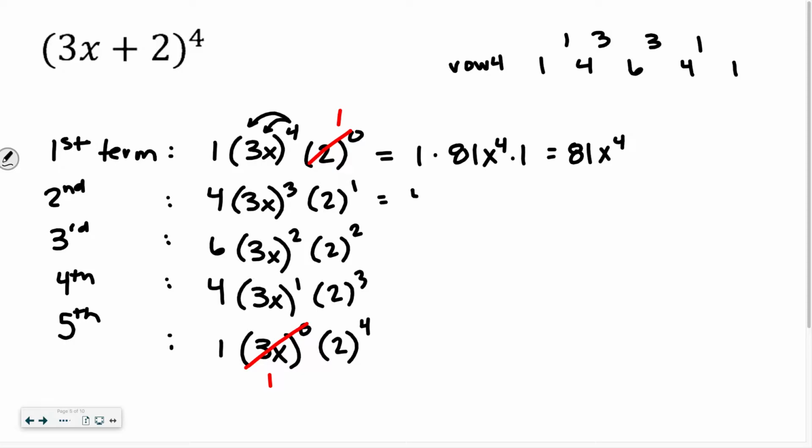Next term, you've got your 4 from Pascal's. It's just there. Okay. And then what's it going to get multiplied by? Distribute your exponent of 3. 3 cubed is 3 times 3 times 3, 27. x cubed times 2. So now to get that coefficient, I have to do 4 times 27 and then times 2. So that's what? 108 times 2. Is it 216? 216.